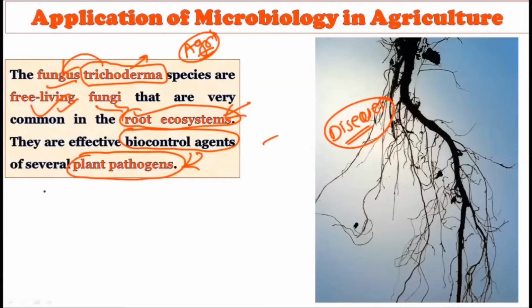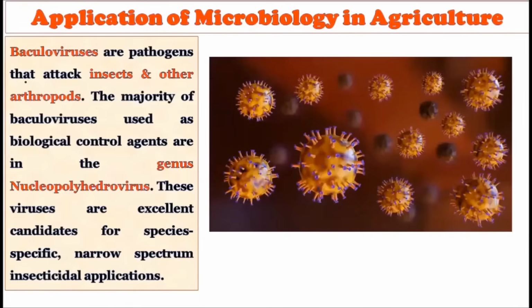Okay, now see, the third category of biocontrol we have is the baculoviruses. So viruses again can be used as a biocontrol agent. We have seen bacteria used as a biocontrol agent. Then we have seen fungi used as a biocontrol agent. Now we are going to see the virus which will be used as a biocontrol agent. It is named baculovirus. It's a genus. There are many viruses that come under these baculoviruses.